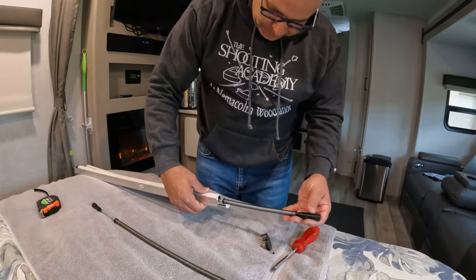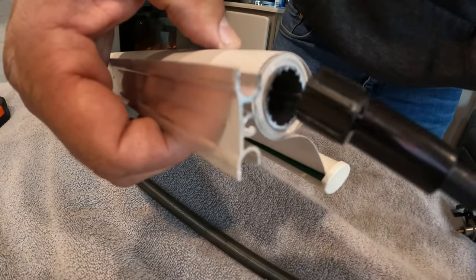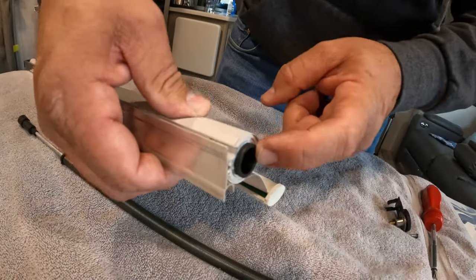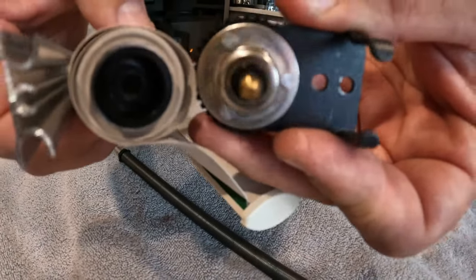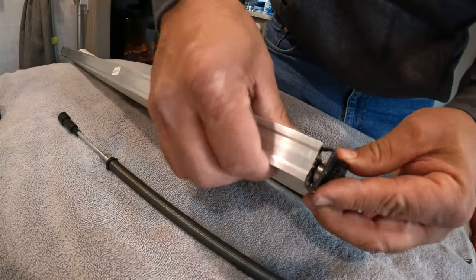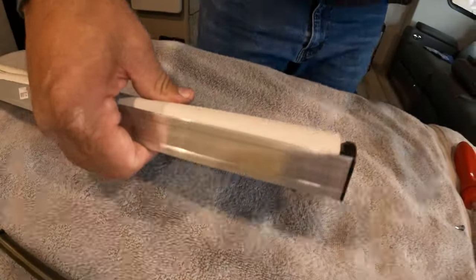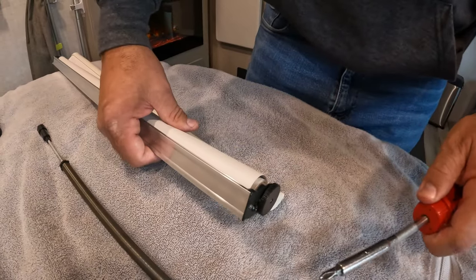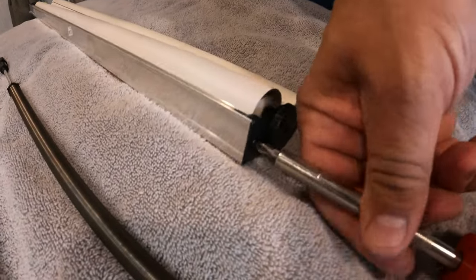Let's show them what that looks like. See how this is sort of geared — you can put these just like so, then put this other end in there like that, and then this goes in there like that. Simple. If you look in there, there's what looks like a little Allen head, and same there — those mate in there together. We're going to put that on there and slide that in just like that. That should be in there. All right, so then we'll put our screw back in — no big deal. Flip the screwdriver over. Just like that.